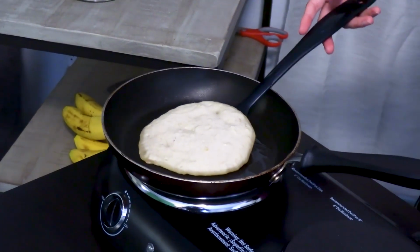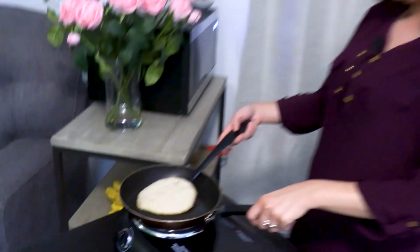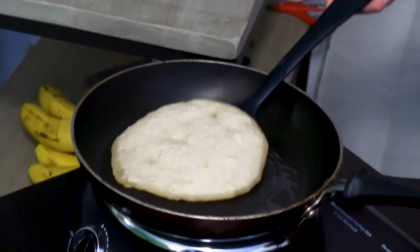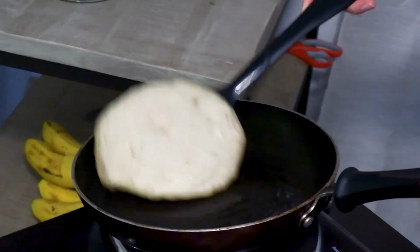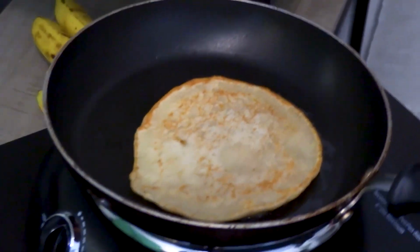Since we didn't add any baking powder, it's not gonna bubble up too much, but I think it's ready to flip. So here's how you flip a pancake without making it go out crazy. Wish me luck. Here we go. You tilt the pan a little bit and then you just go like 1, 2, 3, okay? So like this. 1, 2, 3. Yes, there we go. That's how you flip a pancake.